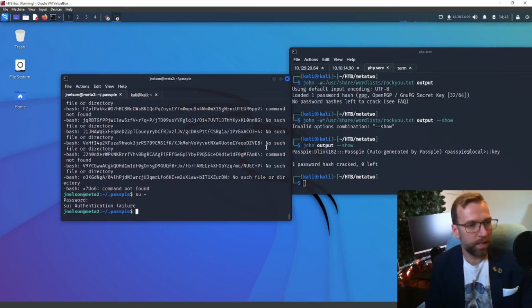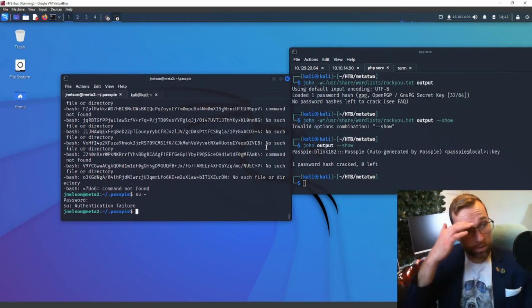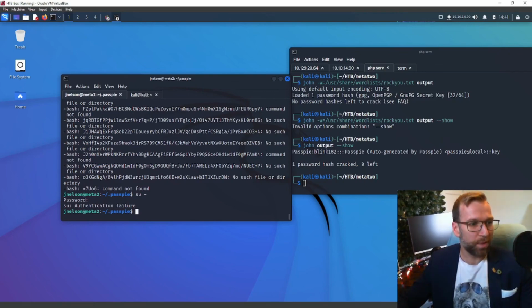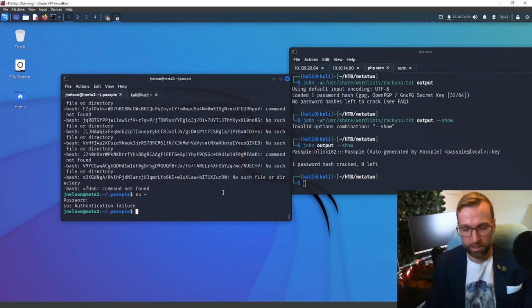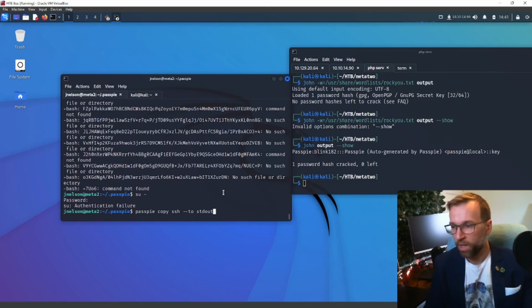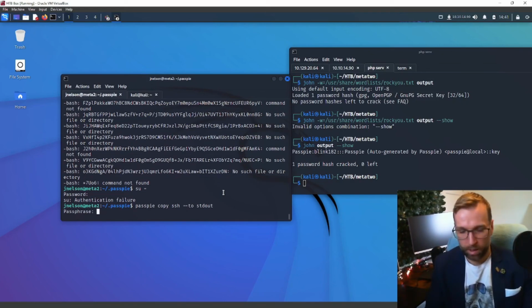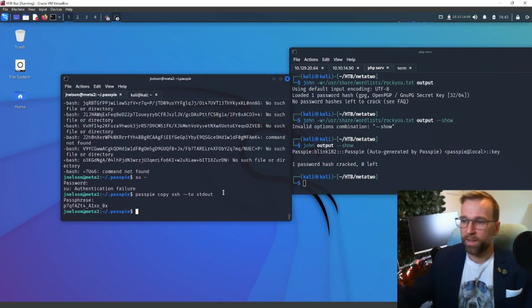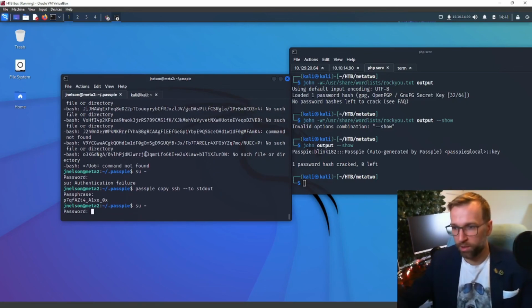It said authentication failure, which is, oh, wait a sec. We have to extract the password. Silly me, because we have our passphrase, but we need to pull the password, right. Okay. So the way to do this is going to be on the target machine under the passpy directory. We call passpy. This took me like forever to figure out, by the way. It was really frustrating. We go copy ssh -2 --stdout. And then I believe we get the right prompt for blink182. There we go.